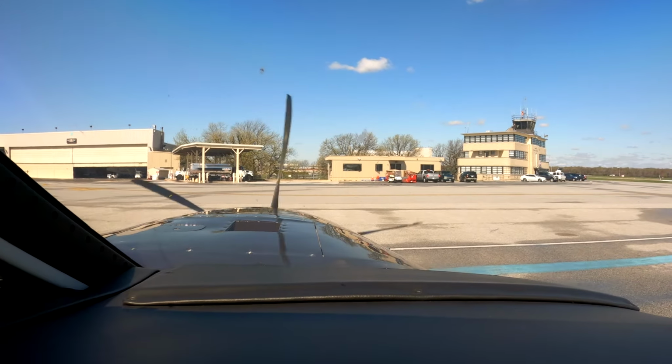Tower, Fort Cub 977 Charlie Charlie is at Lock Raven with Foxtrot inbound for landing.